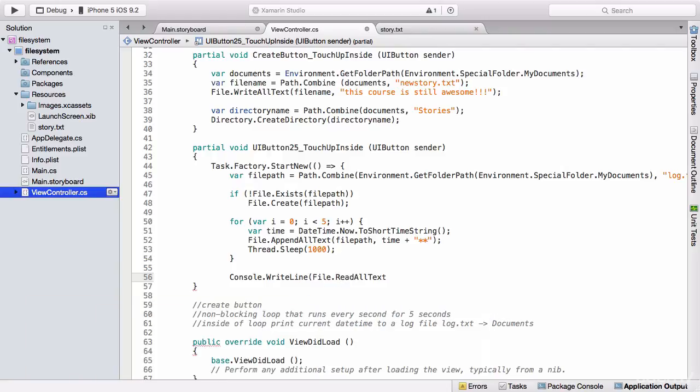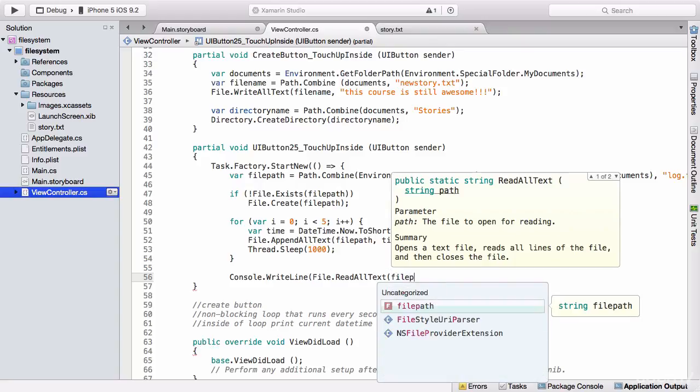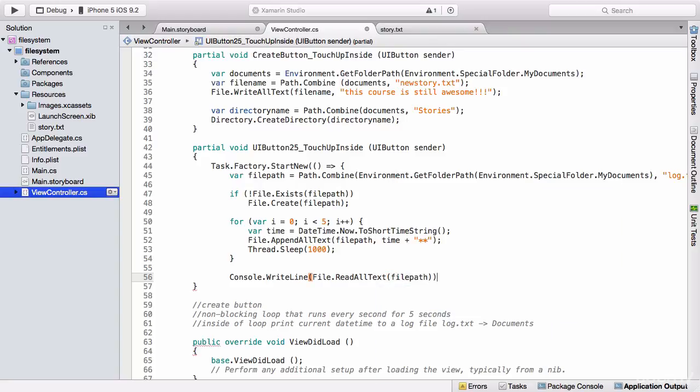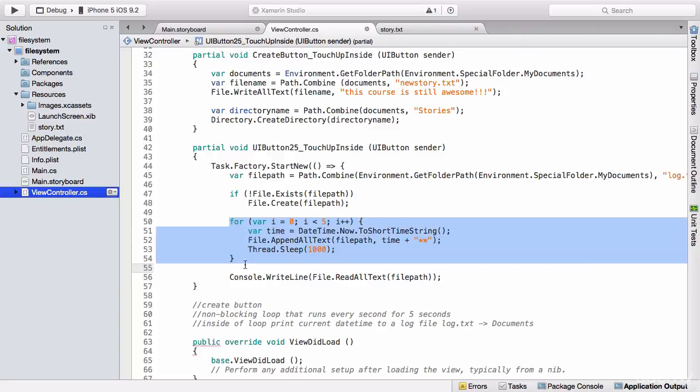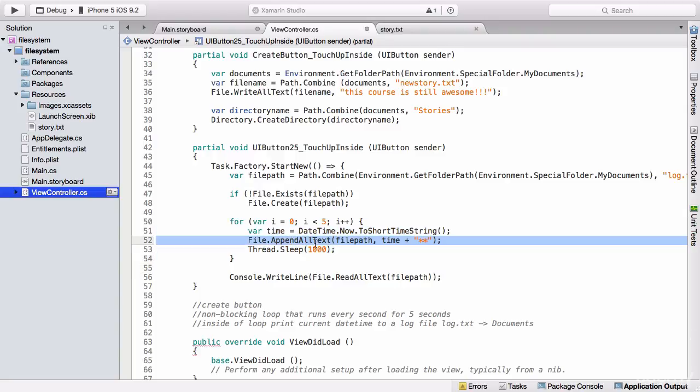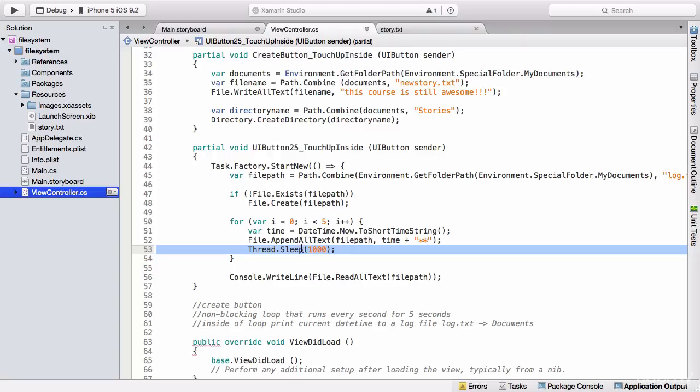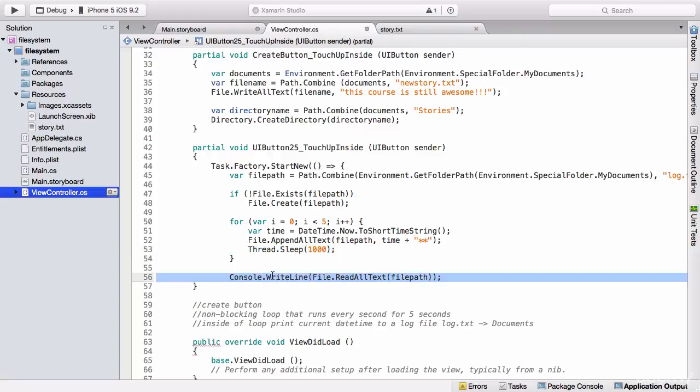There we go. Pass it over the file path, and we should have a complete function. So when I click the button, it's going to run through this loop, open the text file, append it and close it, sleep for a second, and finally, once it's run through that loop 5 times, it's going to output all of the text that we put in.